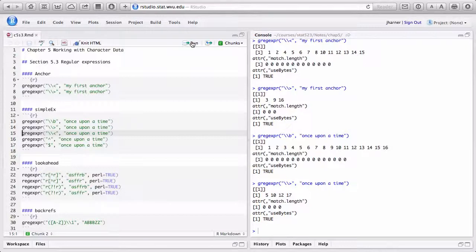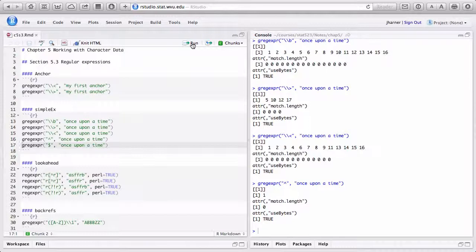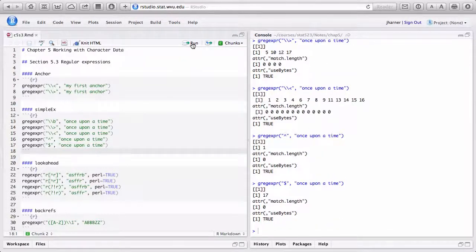And then when I do this, this is the same thing, just on a different string. Now the caret is 1. That's because the caret gives the first position. We knew that from before, right? And what do you think the $ gives? Okay. It's giving the last position. But here, it's actually giving where the quote is, I think.